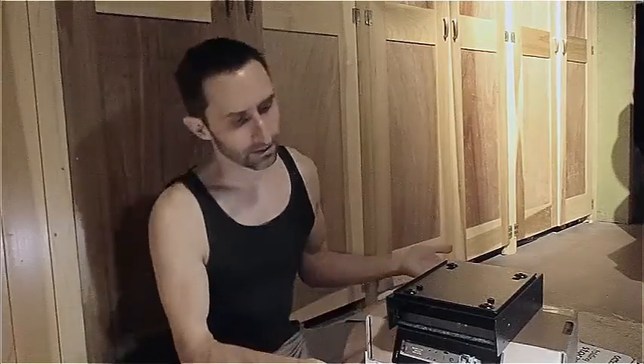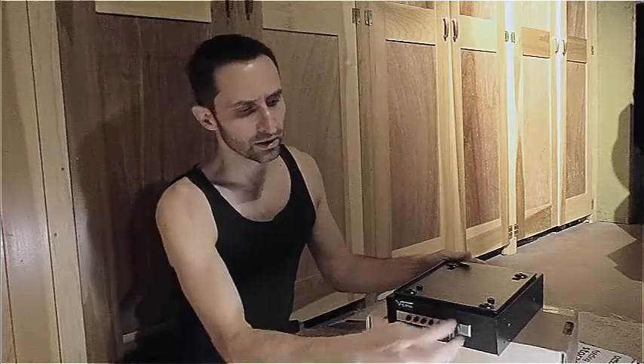Very pleased with this — very well made product. This is the second one I've owned; like I said it just came in the mail. My other one I've had for a couple of years, and whenever I go by I'm always popping in the code just to keep the muscle memory in my hand. Very pleased with it. Do you have any experience with these types of safes? Have you ever used ones that use a battery and you go to get it and the battery's low? I've had at least one experience where I was glad that I had the quick access, and it just made everything go so much less horribly. So I'm a big booster of this particular product and I don't have anything negative at all to say about it.